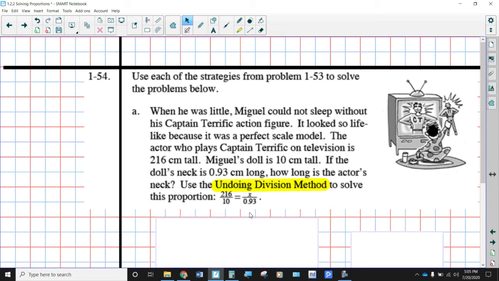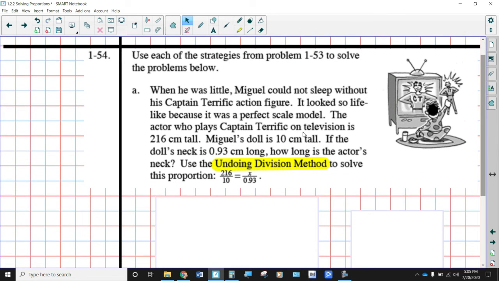All right, so now we've got all these different strategies. Let's start using them. And typically I'm going to say, use whatever strategy you like best. But in a few problems where I want you to practice it and just give it a try, let's go ahead and use the strategy that they tell us to use, okay?